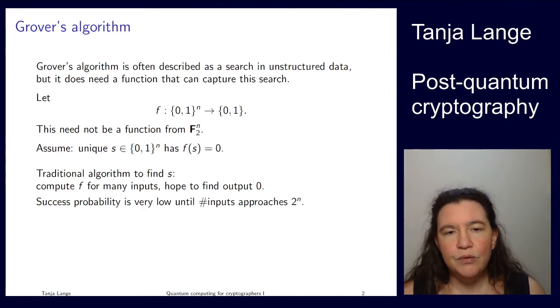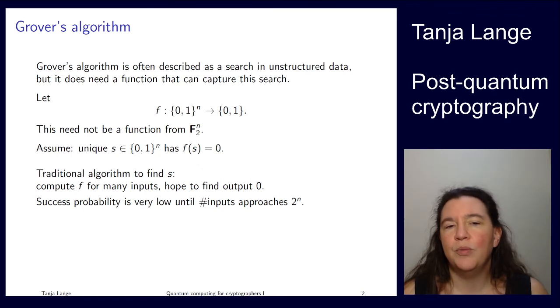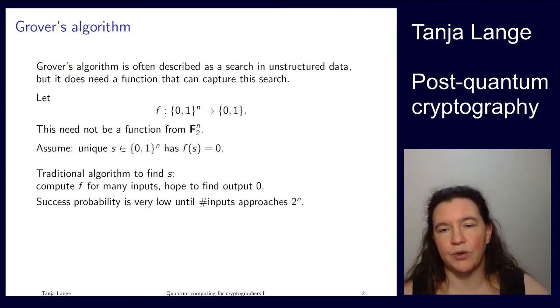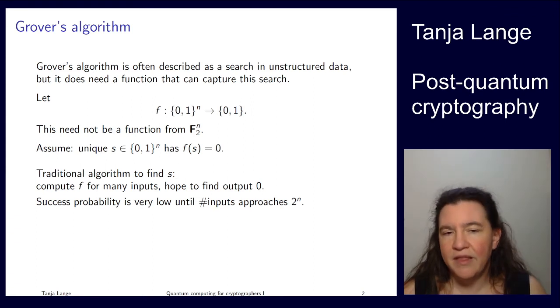If you traditionally would be looking for this s, and assuming there is no weakness in f, we don't have any other mechanism than taking random input values u of n bits, computing f of u, and hoping to find this one elusive s. Typically it won't happen, so we keep on searching. We pretty much have no chance of finding it until we have done a lot of work. A lot of work means we've basically searched through all the search space. There are 2^n elements that I can represent with n bits and so I need about that many searches.